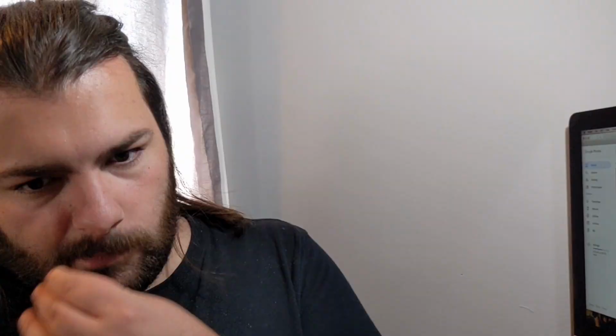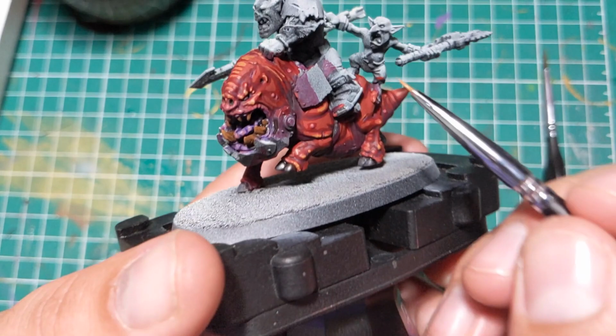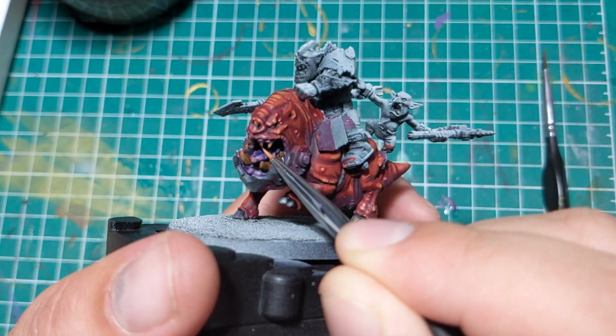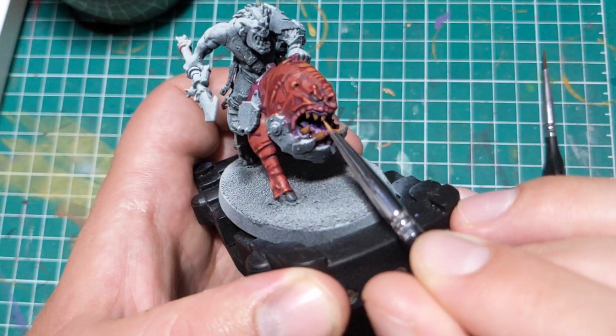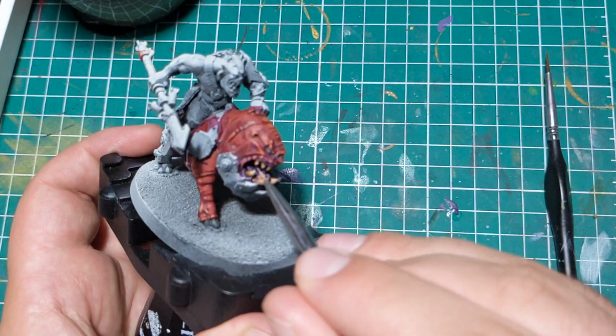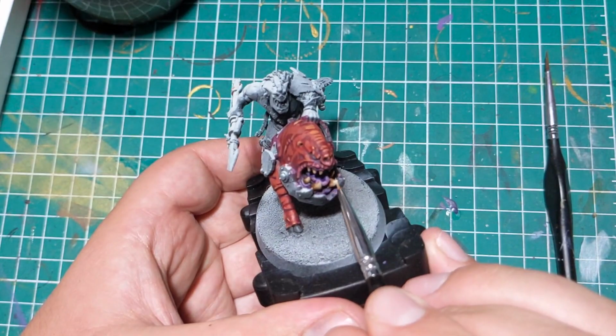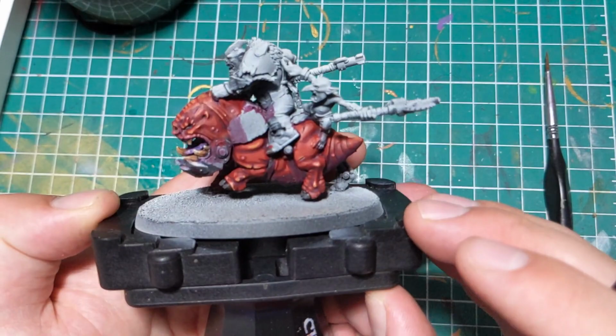I seriously use a shafty bone all the time. Definitely one of my top five paints, I think. Now this bit is quite simple. You can do as little or as much as you like. Basically, I'm going to do a bit of layering by mixing your shafty bone with the brown, each time getting lighter and lighter and lighter. So you can do as many in between steps as you like, or just do like two or three. And then at the very end, I use a dot of screaming skull on the tip or edge of each tooth. And that is how you do the squig's teeth.